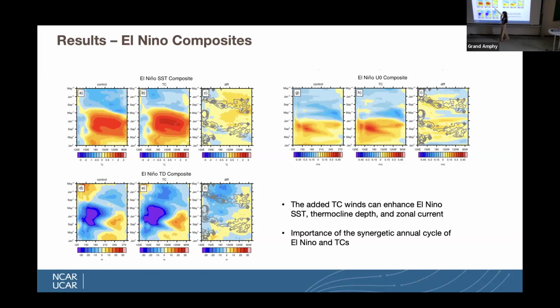In the early season, tropical cyclones and their associated westerly wind bursts could trigger some eastward propagating waves that help transport heat to the eastern Pacific, helping to initiate the ENSO development. And then right before ENSO reaches its peak in the late fall, the tropical cyclones are concentrated in the central to eastern Pacific, which helps to deepen the thermocline and bring the heat up to the surface. So it's interesting that the synergy between these two annual cycles may have some interesting relationships that I want to dig into a little bit more.